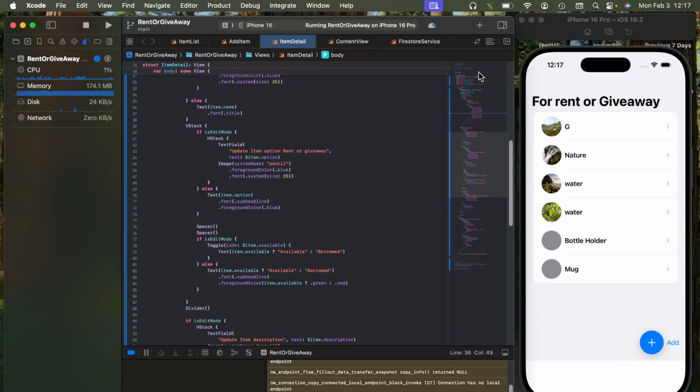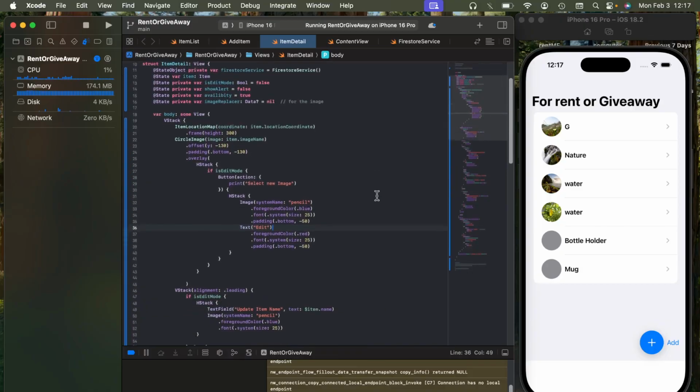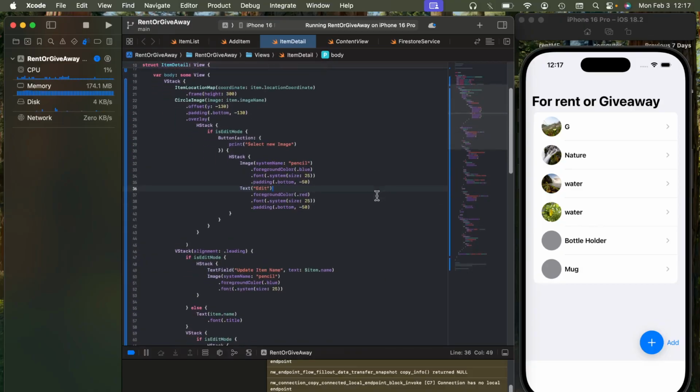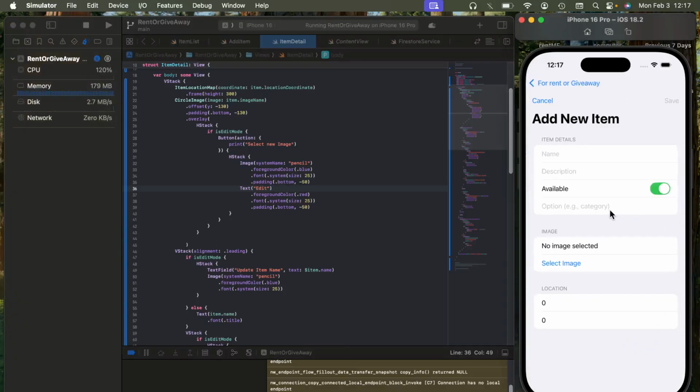Alright, I think it'll be a good idea to make some updates. It's been a while. Okay, so for my last sessions, we make some updates from that. And right here, you can notice some of the changes. I add this little text to the add button. When you click on that one, you can add the new items.